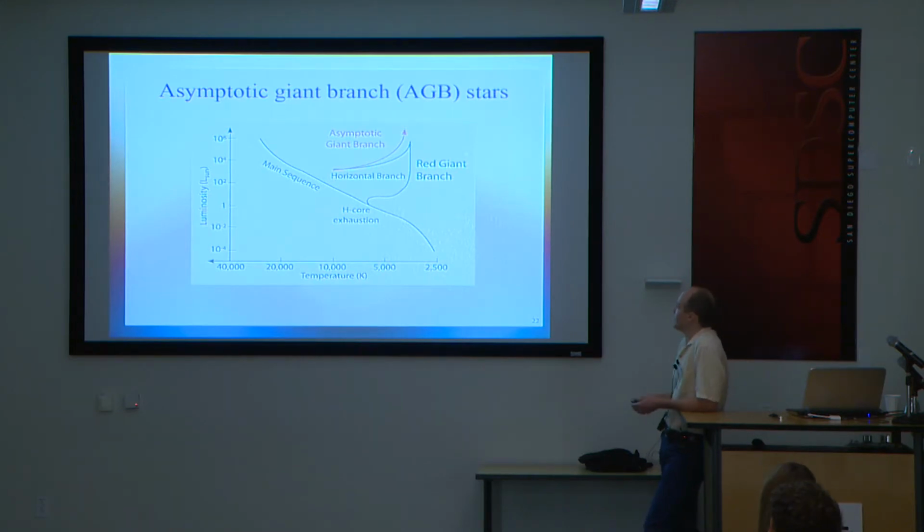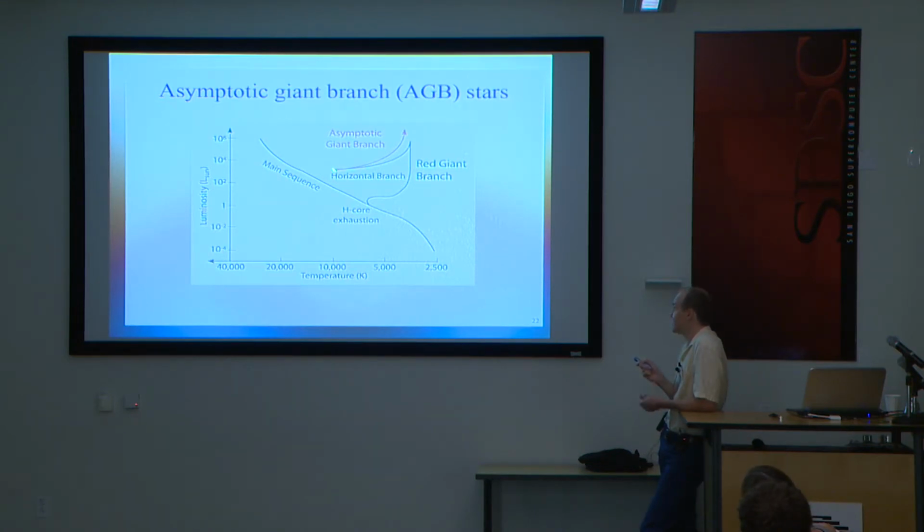I still get confused about what's happening on the asymptotic giant branch. And so what happens is when we have a main sequence star run out of hydrogen in its core, then it's going to start ascending the red giant branch where it burns hydrogen in a shell. It's no longer hydrogen core burning, it's hydrogen shell burning. Until finally it reaches the top of the red giant branch where it has a helium core flash, and then it falls onto the horizontal branch. On the horizontal branch, this is sort of the main sequence for helium core burning.